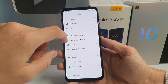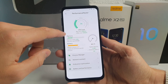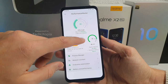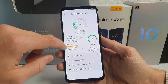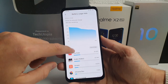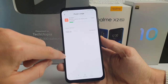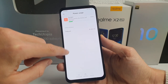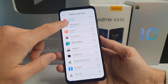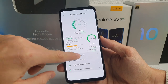What I need to show you, it is with the Black Shark 3 Performance Master Mode option in the settings. Here you can see the memory stress, memory size, battery remaining, usability, the Wi-Fi signal intensity, and network latency. You can check many, many different things, battery and performance. You can check here the battery stats if you want to check this out by yourself. So far, you can see myself, great screen on time so far. I've been super heavy using this device. For 40%, I get almost 3 hours screen on time. Been using it for, you can see myself being gaming it, gaming using YouTube, Chrome, you name it. Anyway, let's continue next. What else we can show you here?